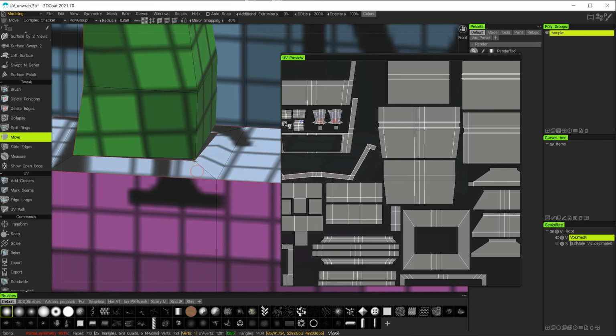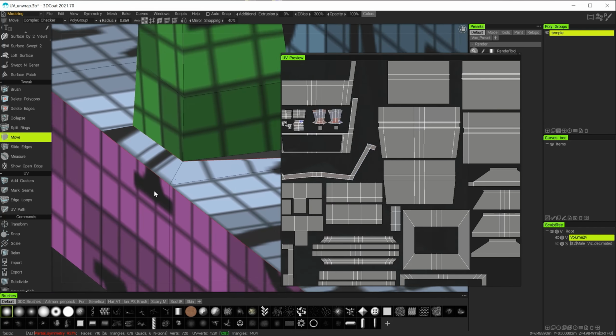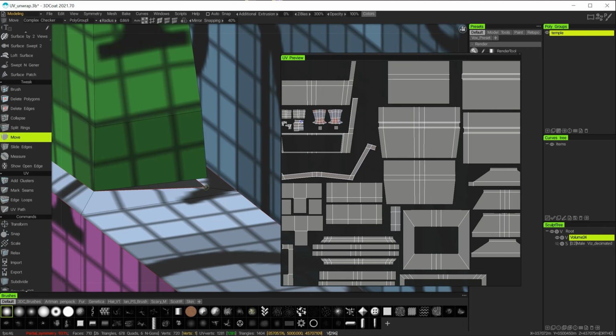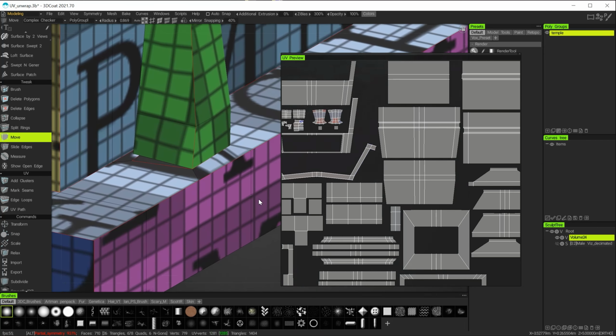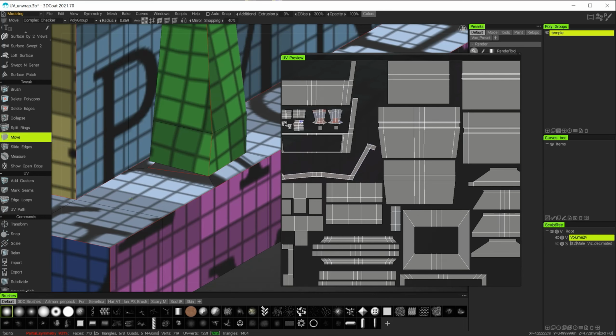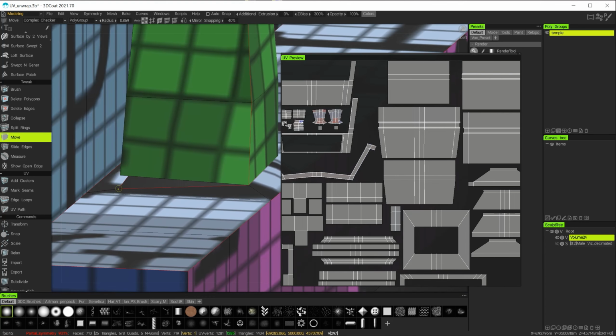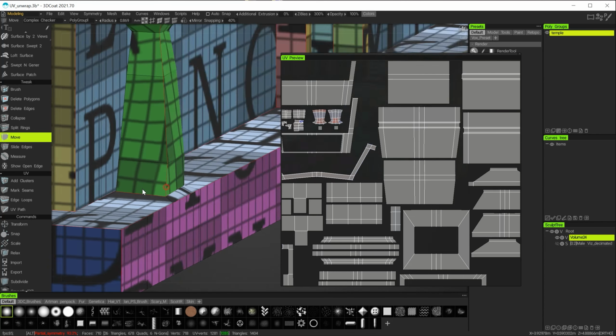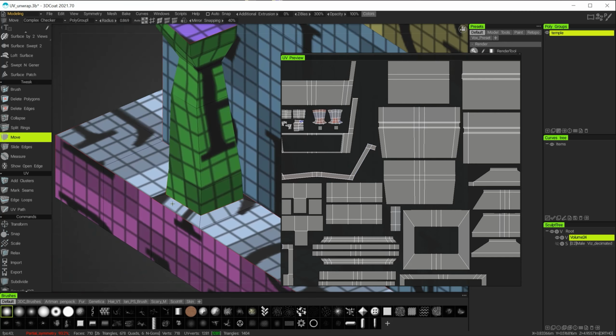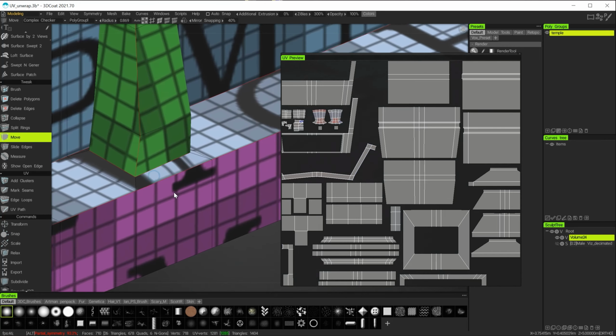Okay. Now this is okay for this object because I'm not too fussy about this here, because I know what's going to be on this texture. So I know that you're not going to see any distortion on this. But if this was a very important area, I wouldn't be using this method.